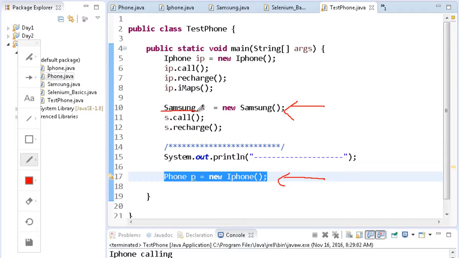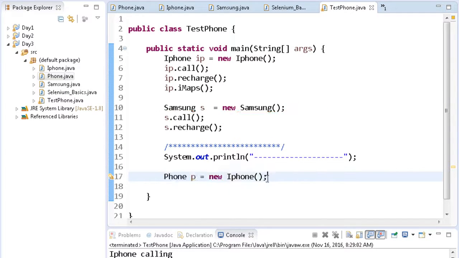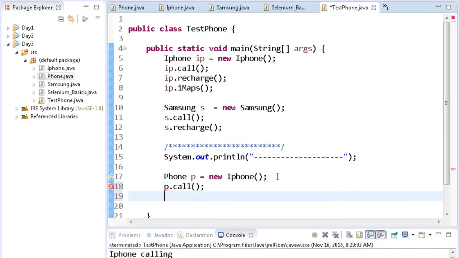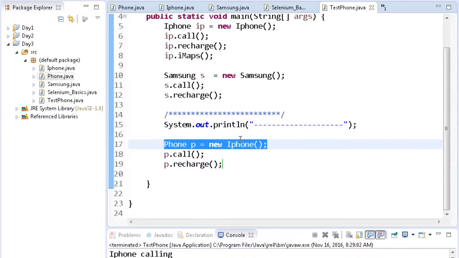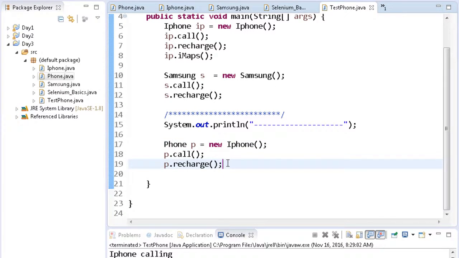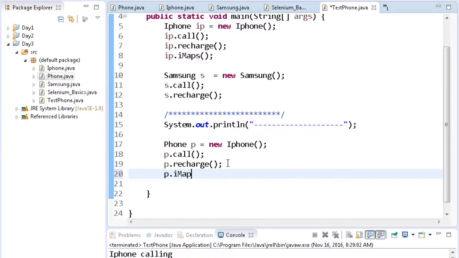Out here the reference was of the class and object was of the class. Over here the reference is of the interface and it is pointing to the class implementing the interface. So how is it different? With this I can call the functions like call and recharge. If I create the object like this, I can call the functions in the class which are coming from the interface, not the proprietary functions.